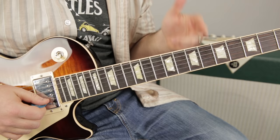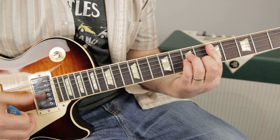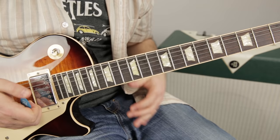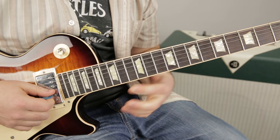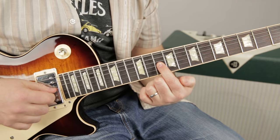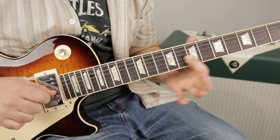Next, the chords change. It goes D minor to G minor, G minor back to D minor, D minor back to G minor, G minor back to D minor. We're going to start on the 10th of the B, then 12 of the G, then 10 of the G slid to 9. On that slide, the chord changes to G minor. Then the line is 12th fret G, 10, 9, slid to 7.